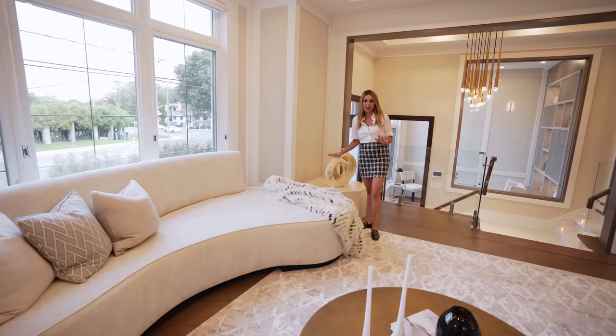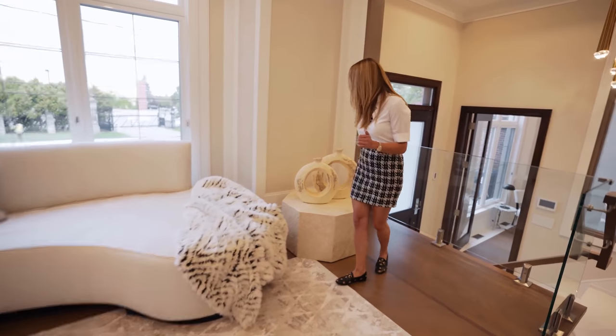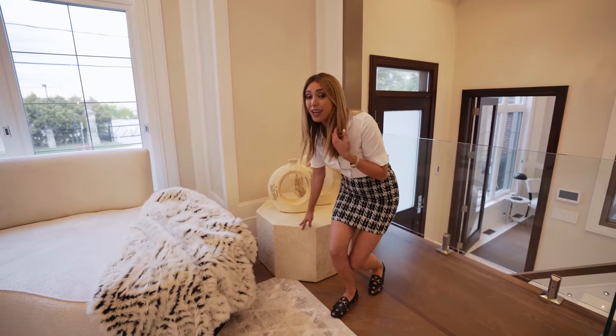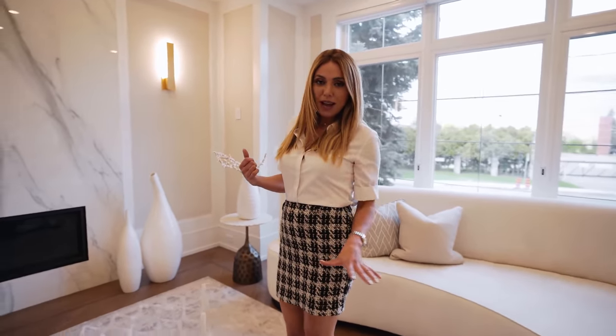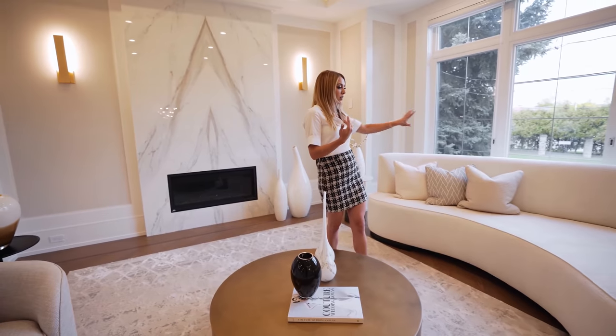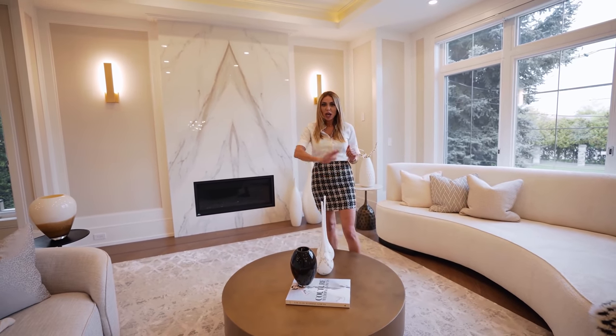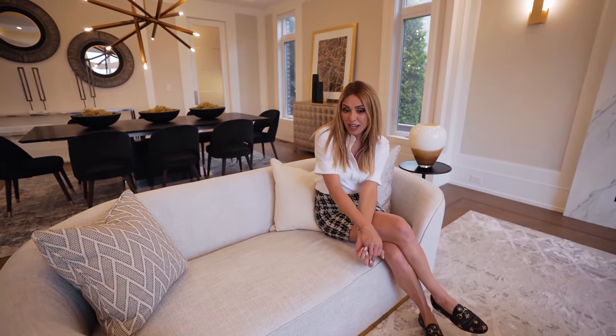We finished it off with a nice end table — not the regular size, which is about 20 inches. This one is about 30 inches, and I love it because it has a pearled effect, which is nice because it's not like metal or wood. We did it with our round, beautiful coffee table. I kept a circular shape theme — we have the Peanut, the circular coffee table, and then a two-seater on this side. I felt that if I did a sofa here it would be too bulky, and two accent chairs wouldn't be enough furniture, so I did almost like a chaise-type love seat that seats two people comfortably.